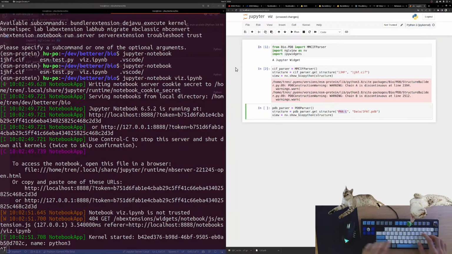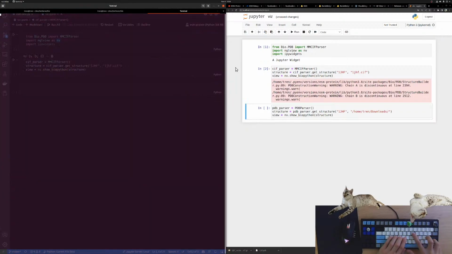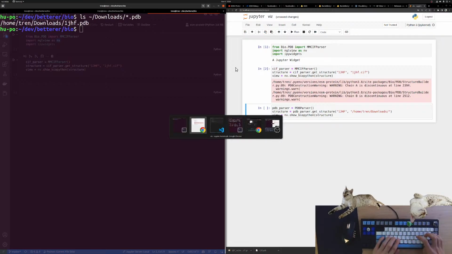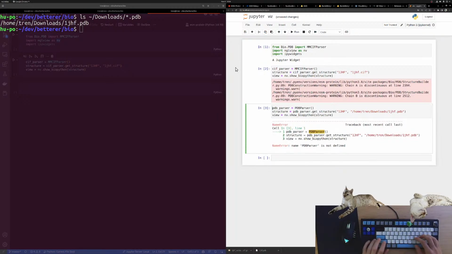This is going to be 1JHF again, and in here we're going to do the downloads path, 1jhf.pdb. PDBParser not found.